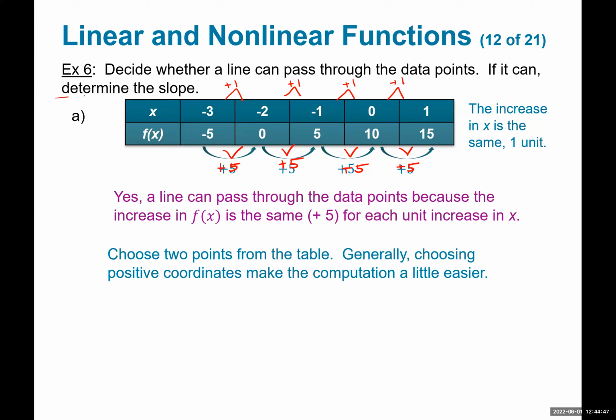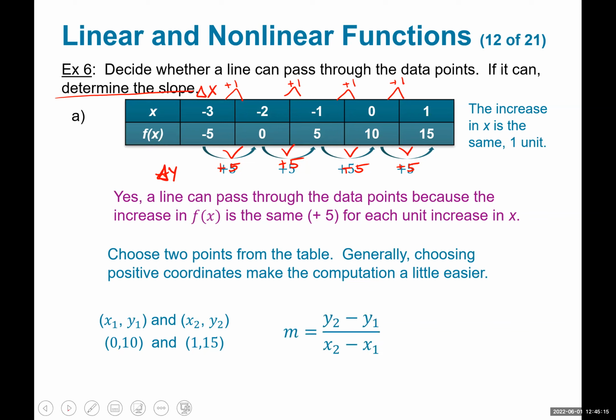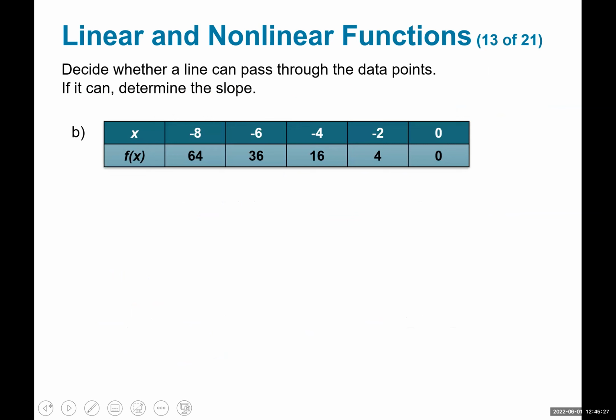To find that slope, just choose any 2 points from the graph and use the point slope formula. I mean, the slope formula. Or just know that it's the change in y over the change in x. So it's 5 over 1. That's your slope. But if you wanted to keep the formula thing going, 0, 10, and 1, 15. So we're going to say 15 minus 10 for changing y, and then 1 minus 0 for changing x. Uh-oh, moved too fast. And you get 5.